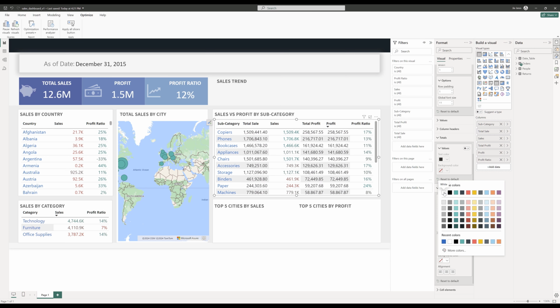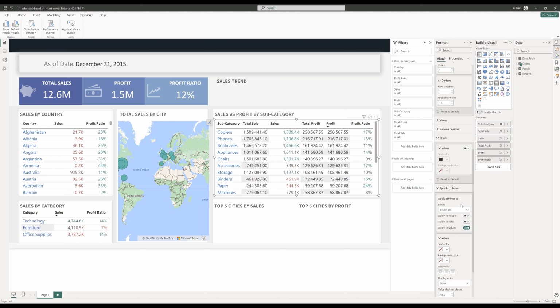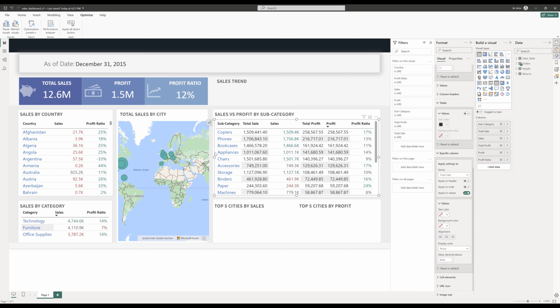Then change the background color to white. Then we need to change the font color for total sales. Actually, this one is going to be based on conditional formatting. So I'm only going to change the background color to white. And for the display units, I'll change this to thousands. For decimal places, I'll change that to 1.